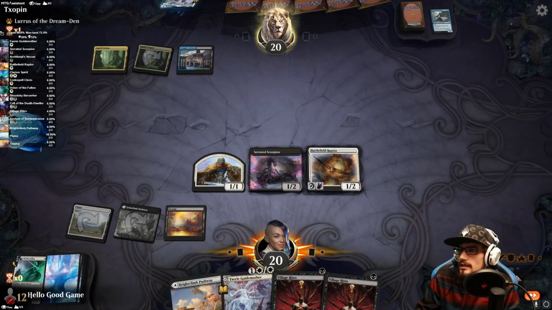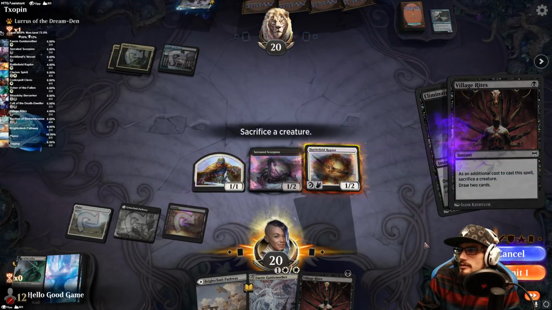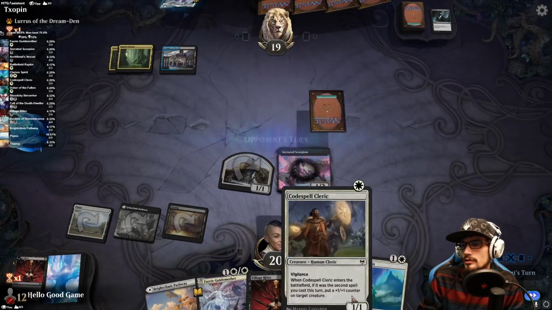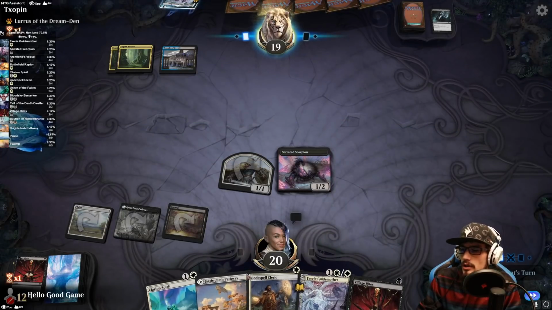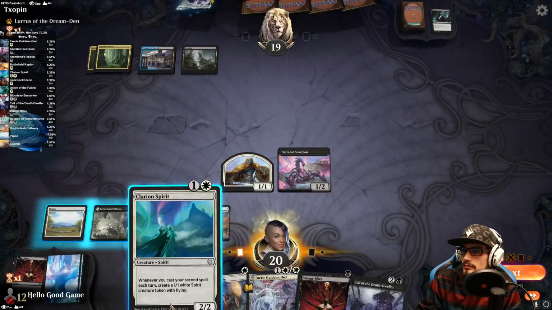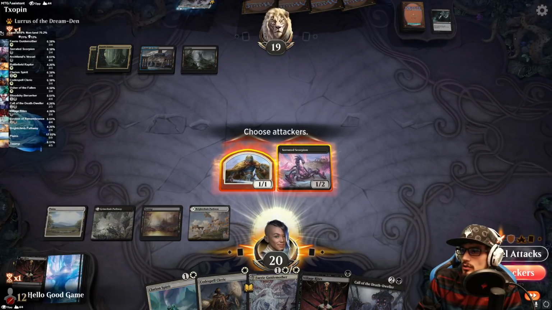I guess we take our damage. Eliminate our Raptor. Take our draw. Now take our damage. Spirit goes out, and we drop the Codespell Cleric on top. We get to hit for 2 potentially. 3 cards in grave. Let's take our damage, hold up Village Rites.